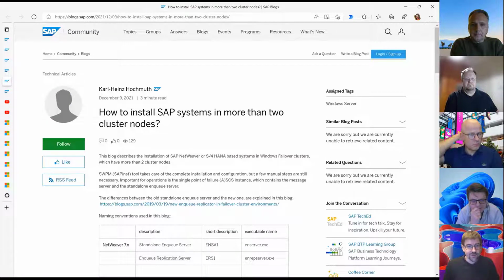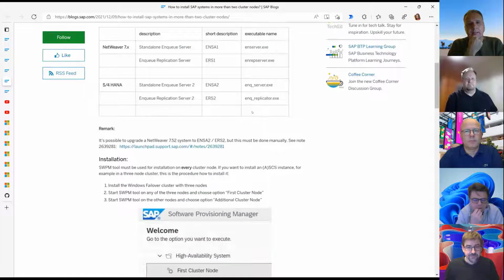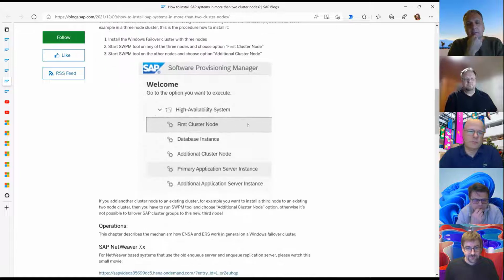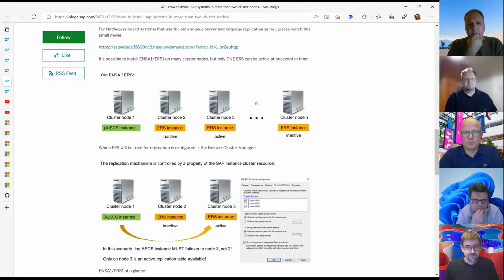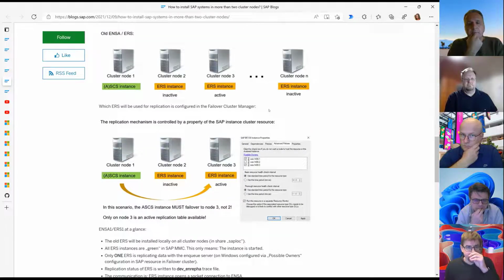Then Goran, you also had some interesting blog posts. Yeah, I just somehow saw this blog. If you go a little bit down, it's about installing SAP central services on more than 2 nodes. Actually, they're also talking here about 3 nodes. Maybe if you can, exactly here. So it is reflecting Windows clustering, but I can mention also Linux Pacemaker as well.